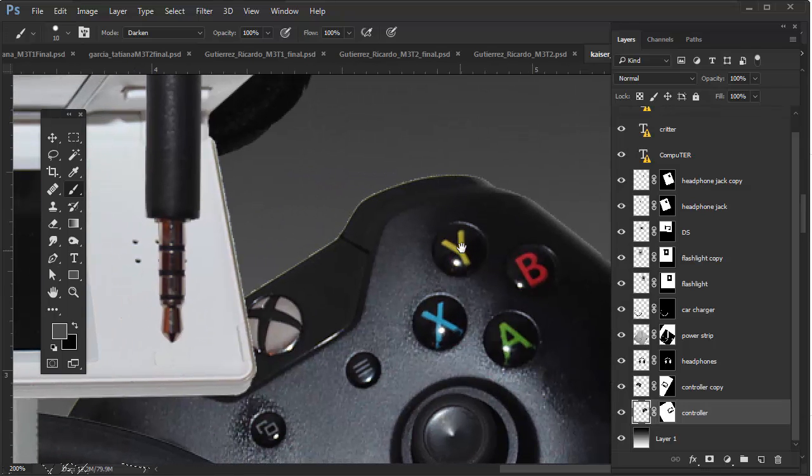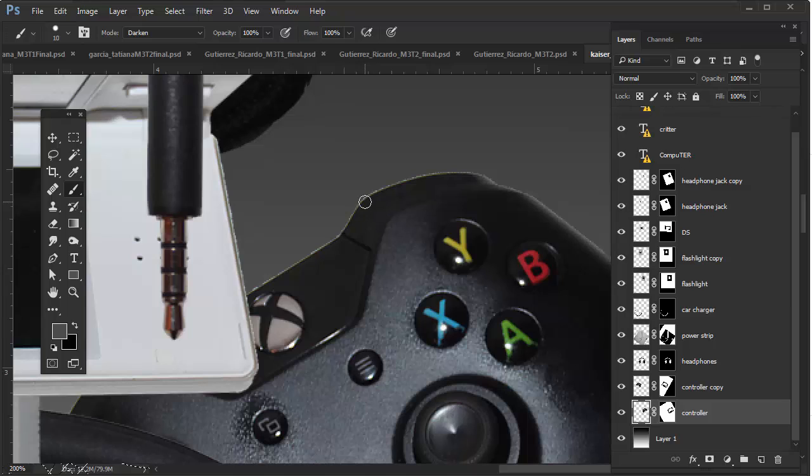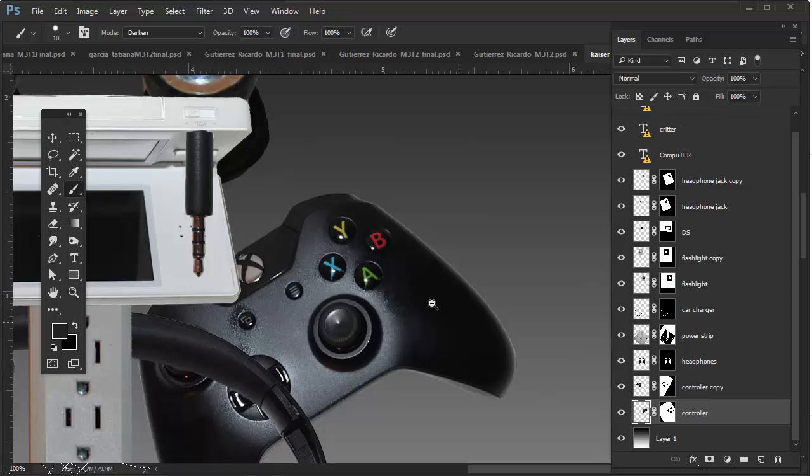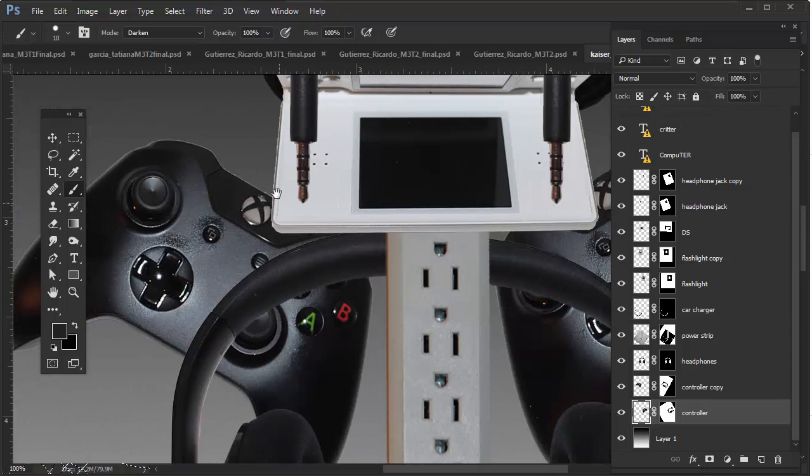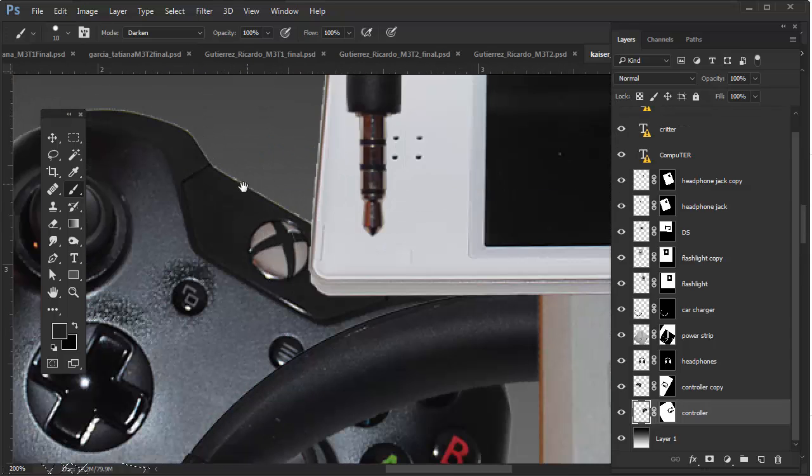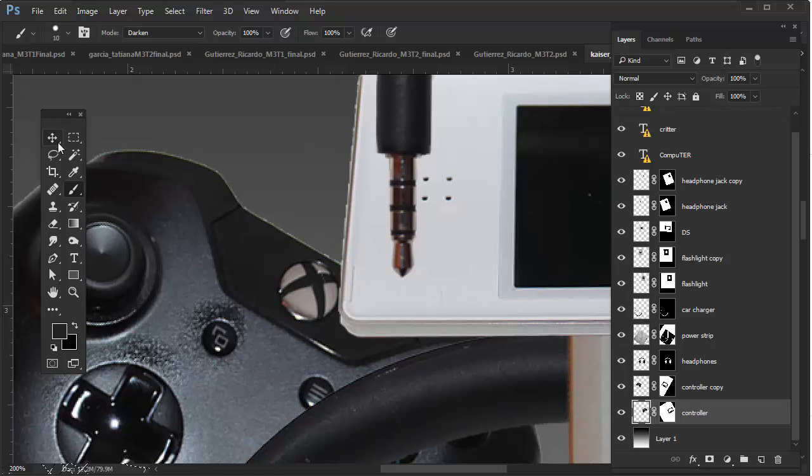All right, but up here, there's a very defined glow, a defined edge. So again, I'm going to Alt-click on a color adjacent to that, which is almost black. And then I'll do the same thing along here. So if I click and drag, I'm darkening those pixels. Okay. So that's here. It actually doesn't bother me too much. It's kind of a natural glow almost. But along this edging here, that looks like a defined area. It actually looks like an outline.